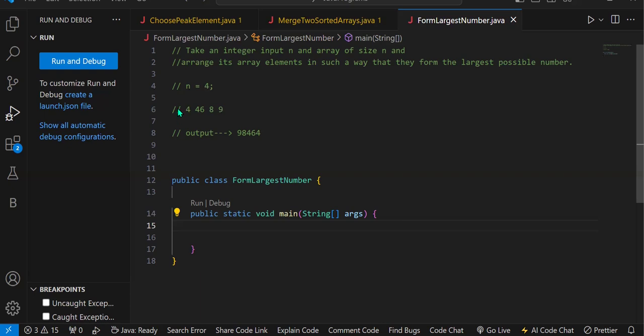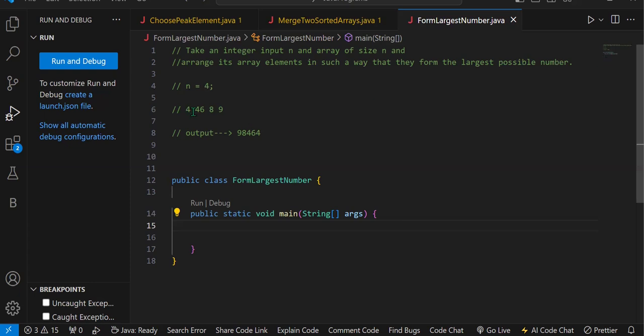You have to convert these 4 numbers into one number which is the largest possible number.